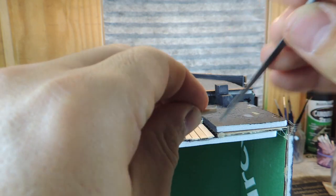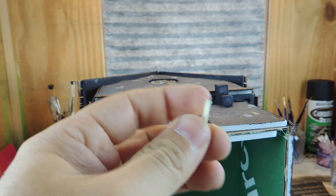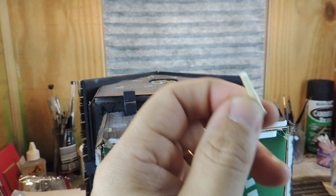All right, so, yep, file it down. I dry fit it again, and then I'm just going to glue it on. And then I stain it up. I think that's the next step.